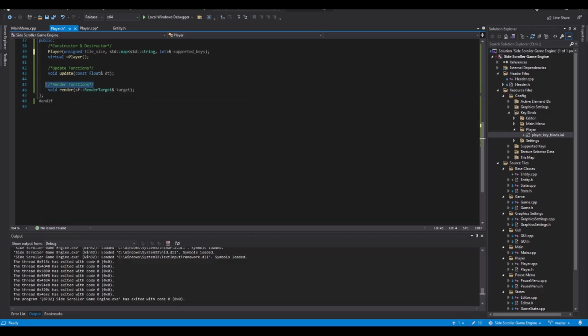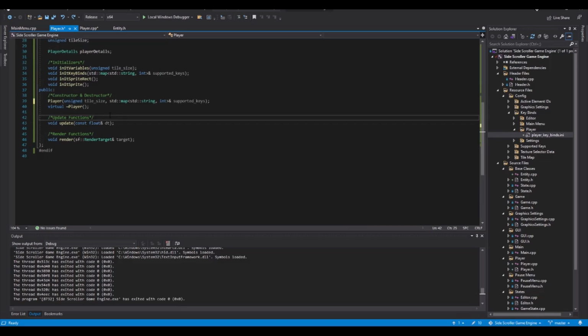So, the way we're going to handle movement is we're going to do it in a series of steps. Essentially, we're going to get the user input, all right? And then we're going to set the velocity based on our acceleration variables. And then we're going to have a move function that checks whether we're at the maximum velocity or whatever, and applies the velocity. And then we'll have the final one, which is going to apply the animation. And all these functions are going to call each other kind of in a chain of events, as you'll see.